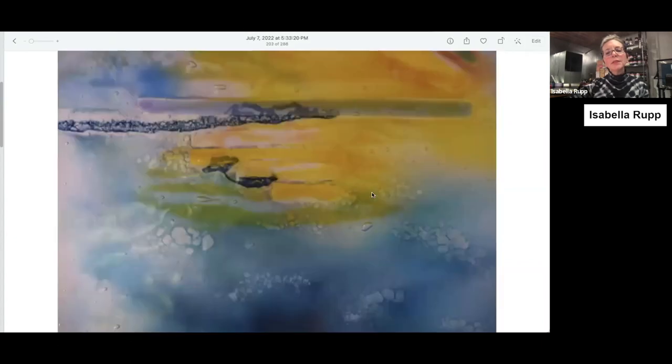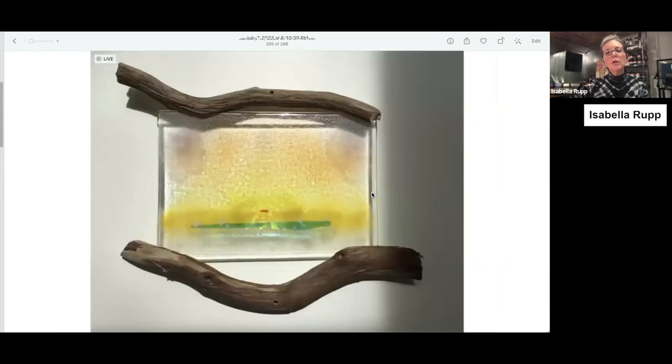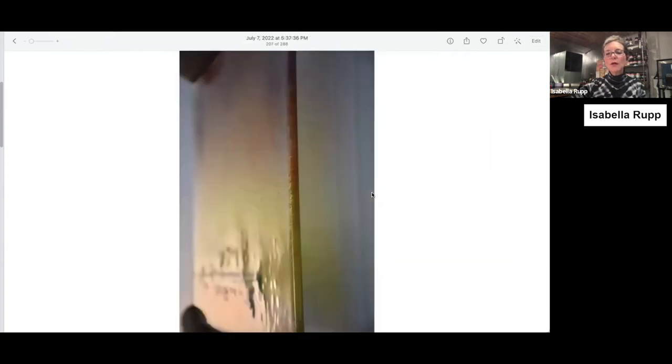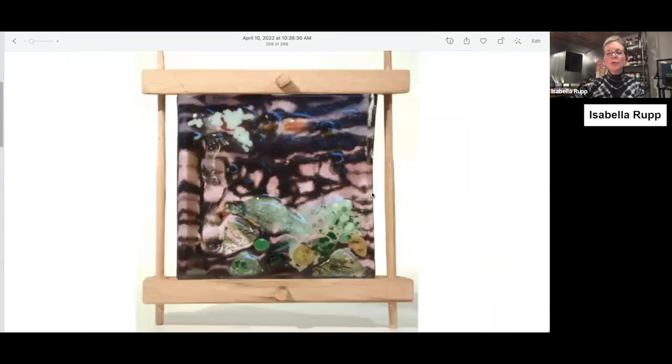And here are some details. This frame was made with a rhododendron from our property. I love the reflection of the glass on the walls and the way the light plays with it. It changes all day long. Here are three panes of glass designed so that you can see from one through to the next.